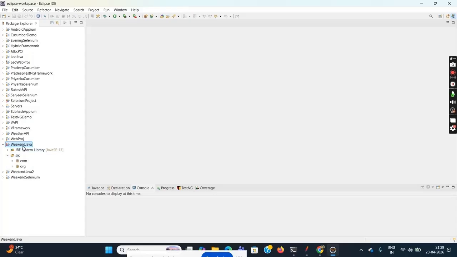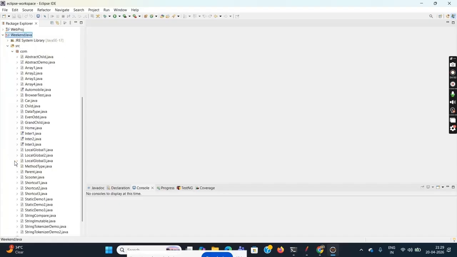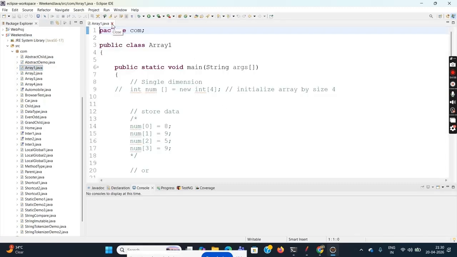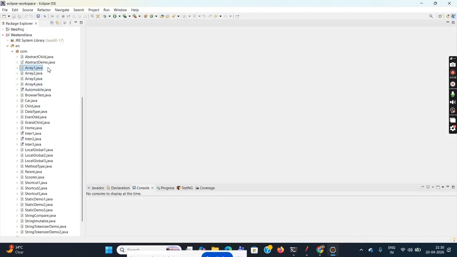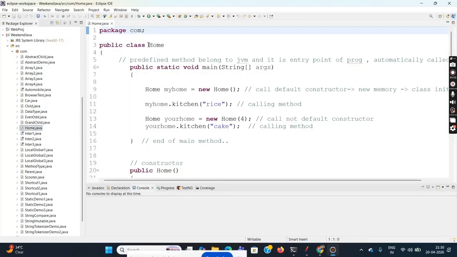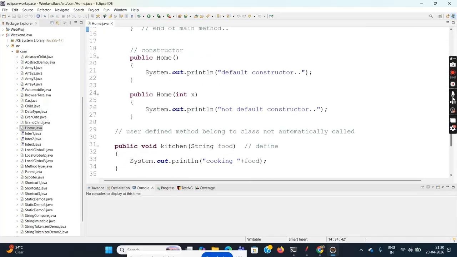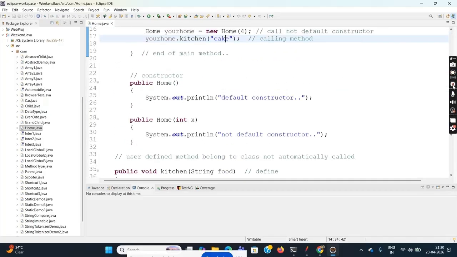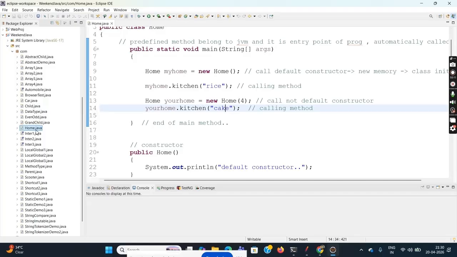Okay, so now this is weekend Java where I have just created some Java programs, like array program I have created over here, or I have created some home.java, say simple home, and I have created some method over here like this.